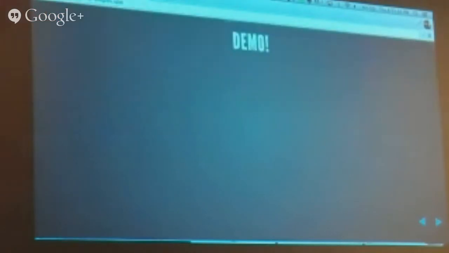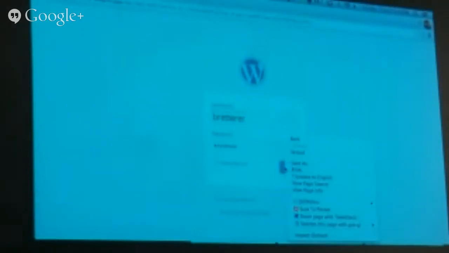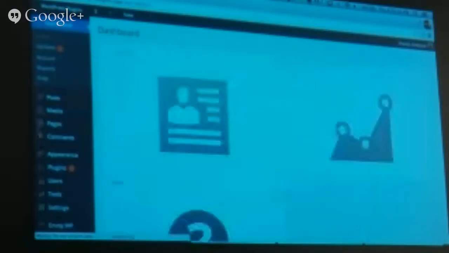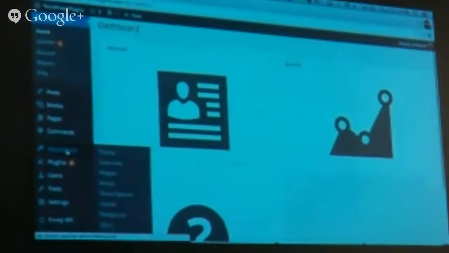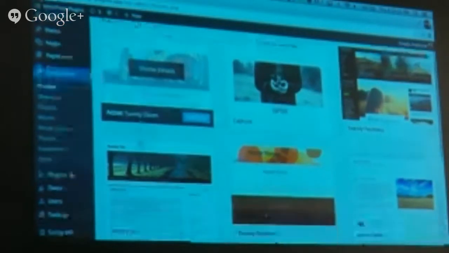So I'm just going to go to a site right now that I have set up. All right. So here you can see my active theme is 2011. I have no child themes or anything like that.